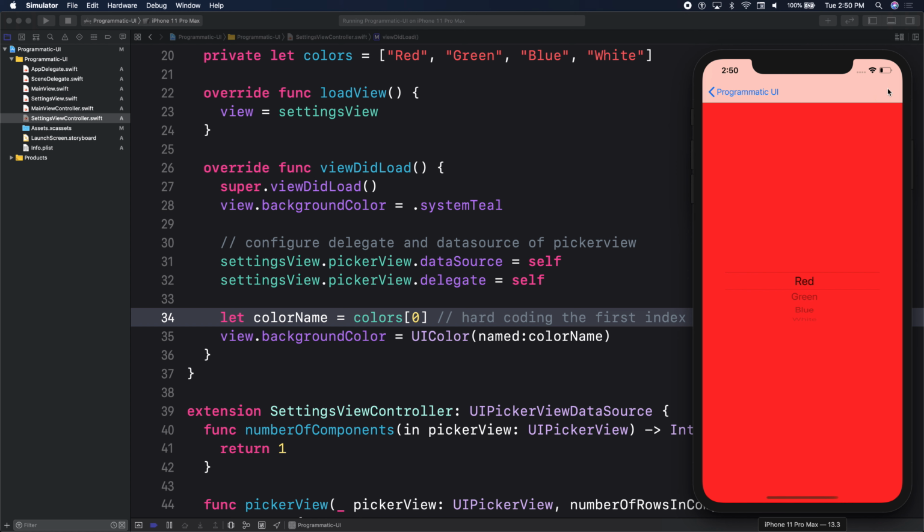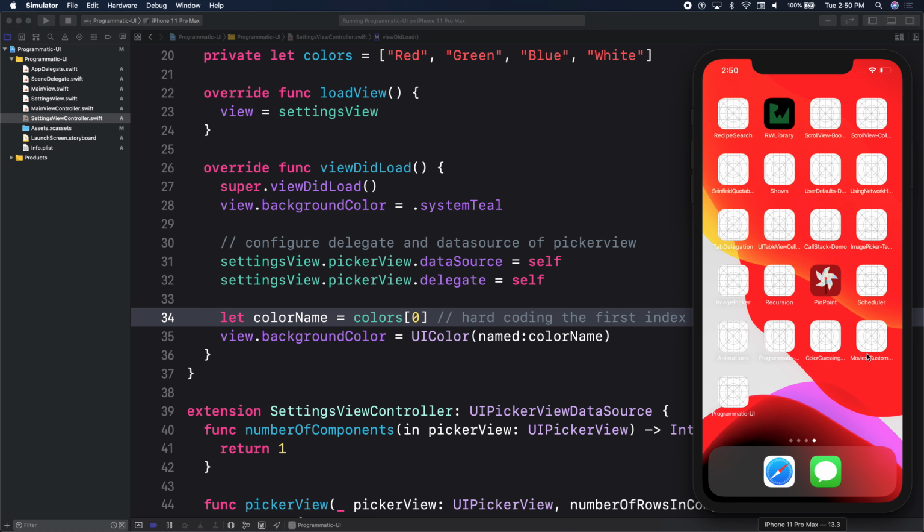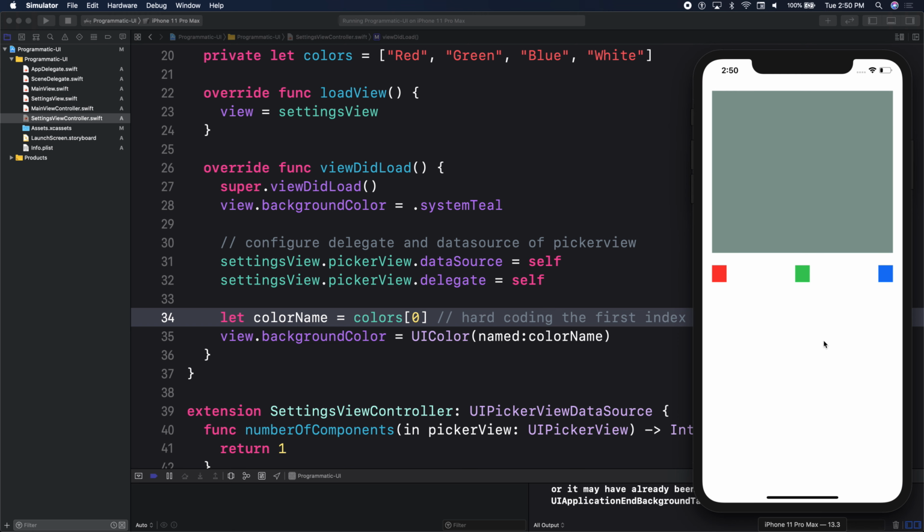At this point, we have done enough programmatic UI to let us work on our lab, okay? Again, our lab is very similar to a lab we've done before. It is the color, I might have it here somewhere, maybe. It's this app, right? Up to you with the UI, and there's more functionality you need to add in there.